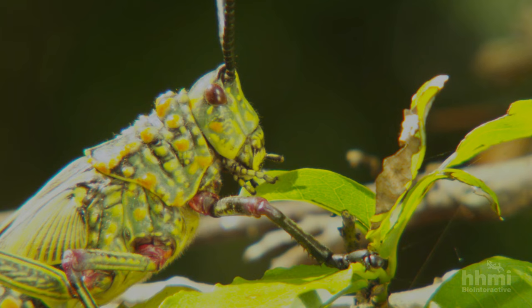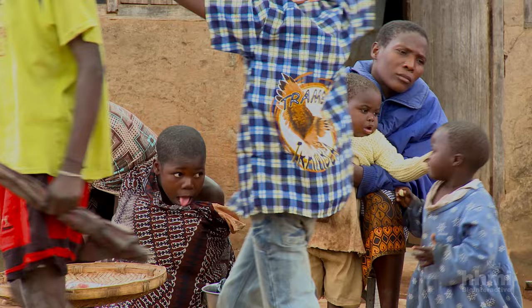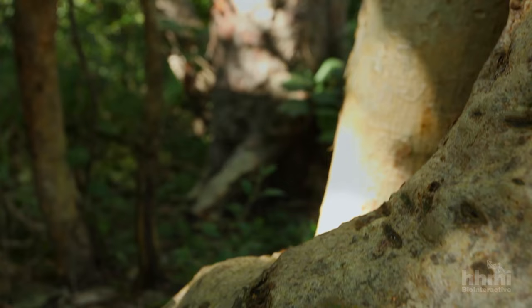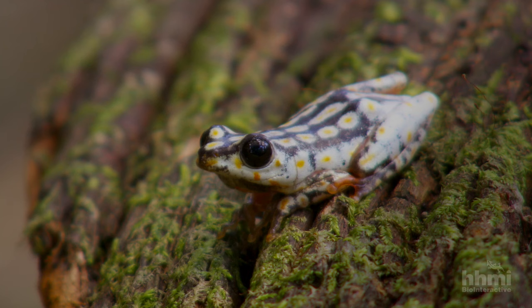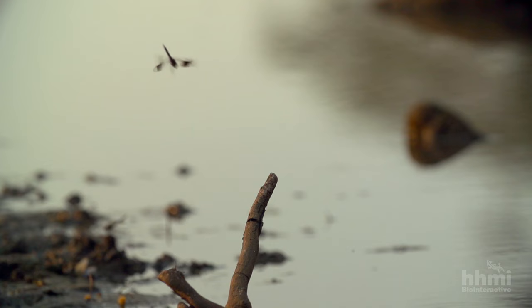Quantifying Gorongosa's biodiversity will also help track the park's continued recovery in the face of massive challenges. Mozambique is one of the poorest countries in the world, with a population set to quadruple in the next 100 years. As the population grows, pressures on natural resources will surely increase. These baseline surveys are an extremely powerful tool for being able to monitor changes and identify threats before it's too late.